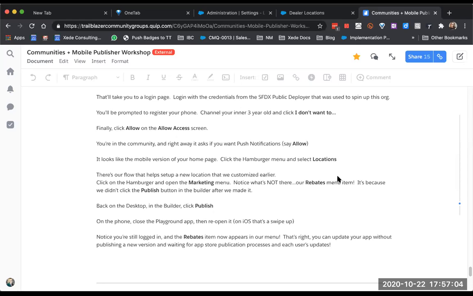Embedded Visualforce pages, you have to watch out how those behave as well. And don't forget that the Lightning data table isn't mobile responsive. That one's not mobile yet, and it's such a big component. It's such a big part of everyday life. Once you start going custom and you leave behind your everyday out-of-the-box Salesforce components that are available to you, absolutely. Salesforce is thinking mobile first, but not everything is mobile yet.